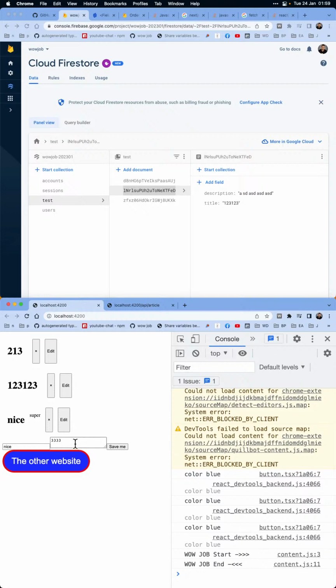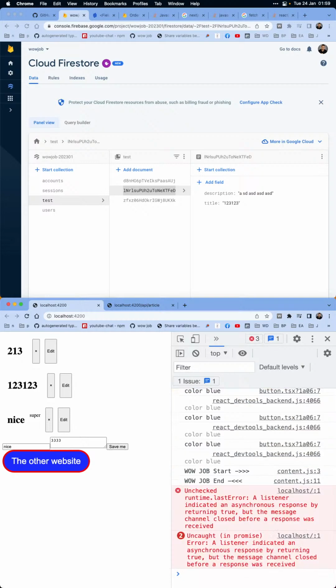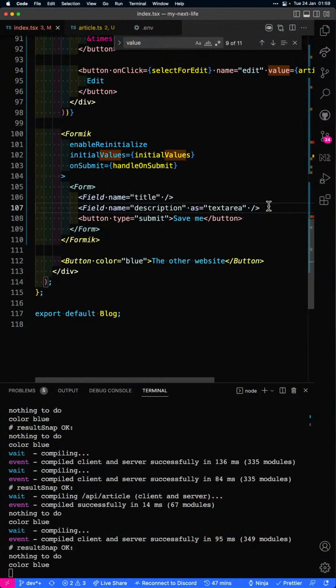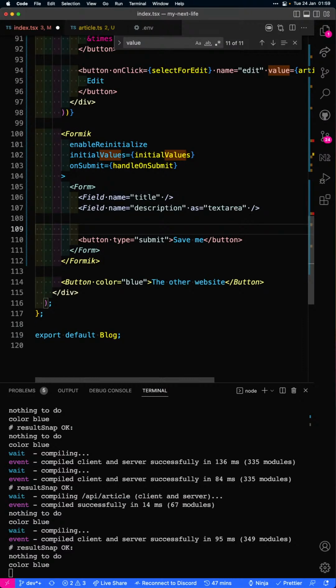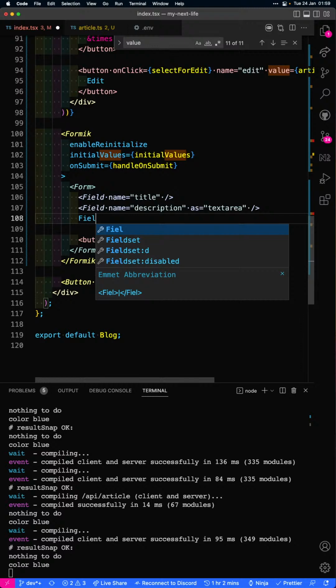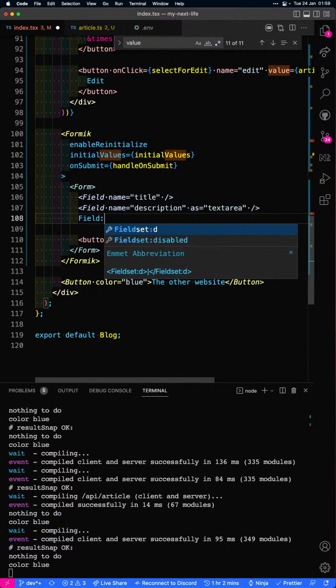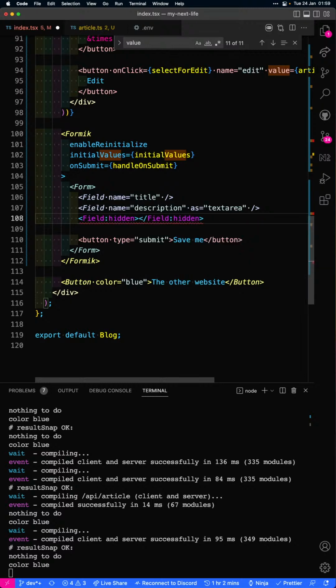Nice. Well, now it's selecting it, but when it's selecting it, I would also like to know that I'm editing something and not creating something. So how about a field? Do I need it? Yes, I do need it.